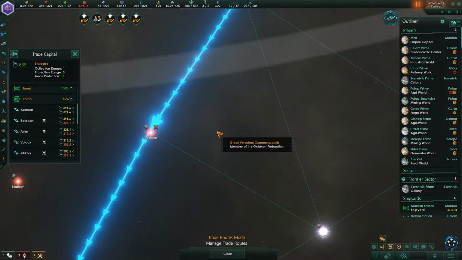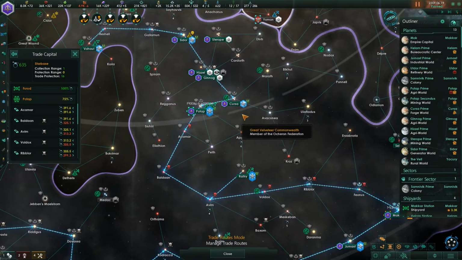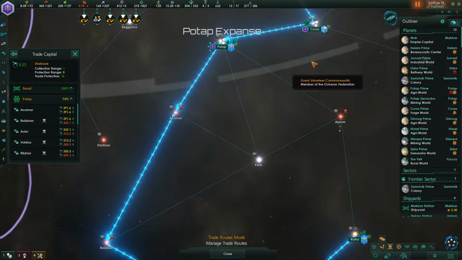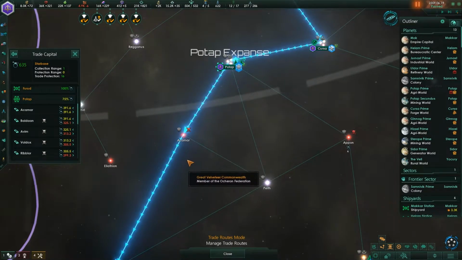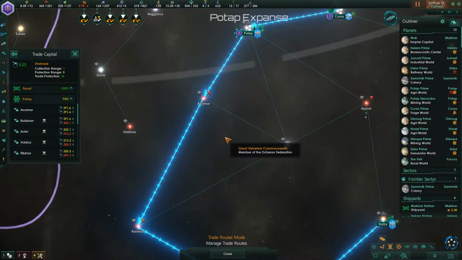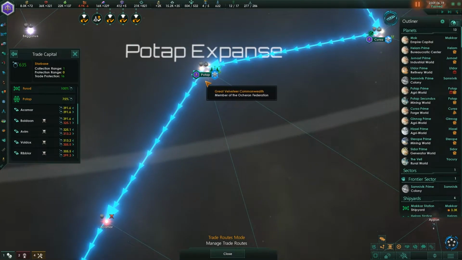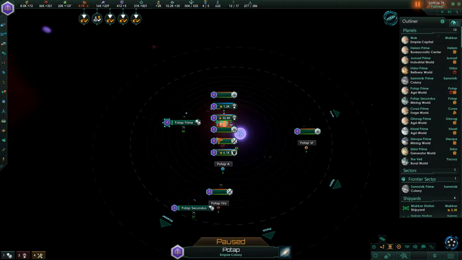The sign of a red skull is never welcome. Let's talk about piracy. So basically, piracy will start to affect your trade routes when, I don't know what the trigger is, but when your trade routes start to have a significant amount of wealth coming through them. So, for example, we've got a total of 635. Over half of that is coming via the Potap trade hub here, which is also a sort of fleet command center as well. Let's just have a look at the starbase here.